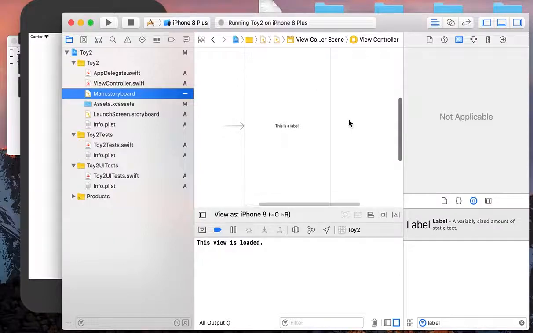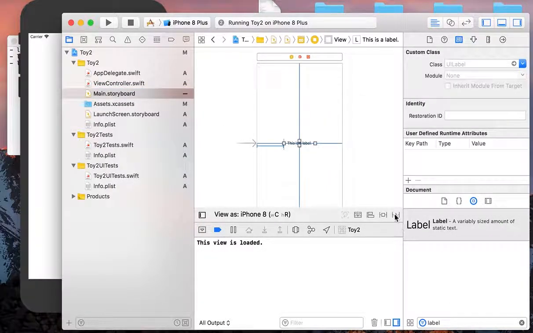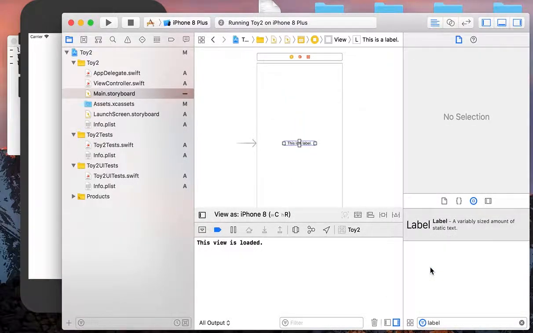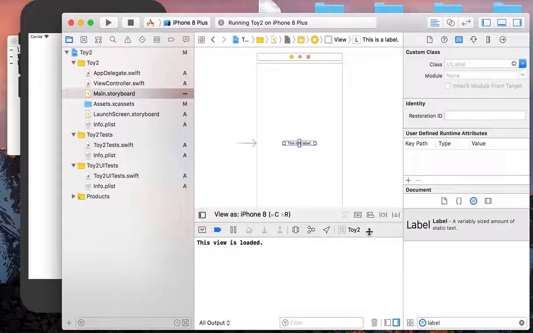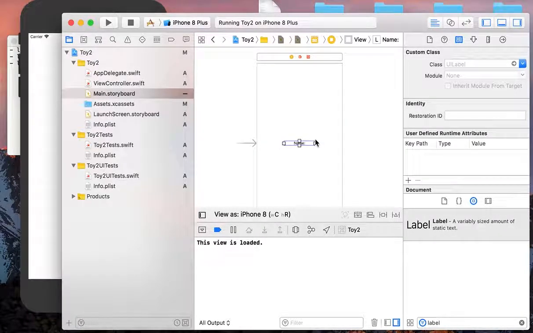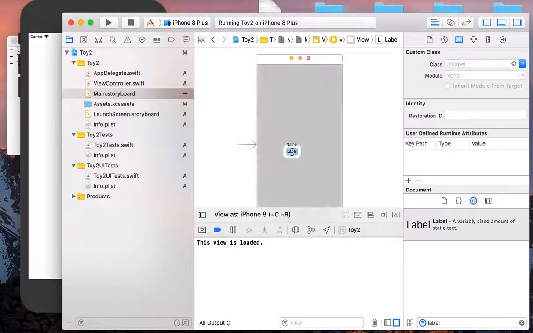The next thing we will do is, actually, let me clear out the constraints first. As you have seen in our toy app, we actually have two labels. One is name and the other is class year.